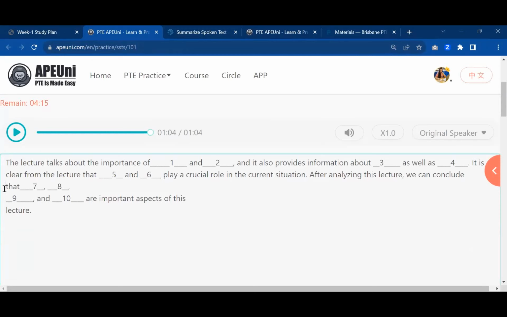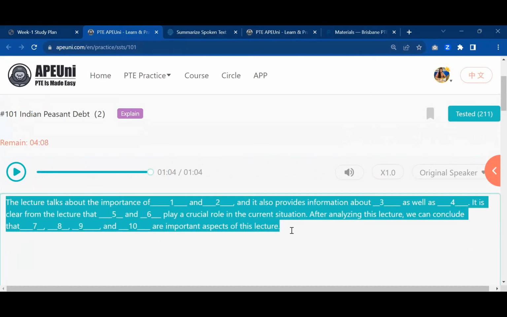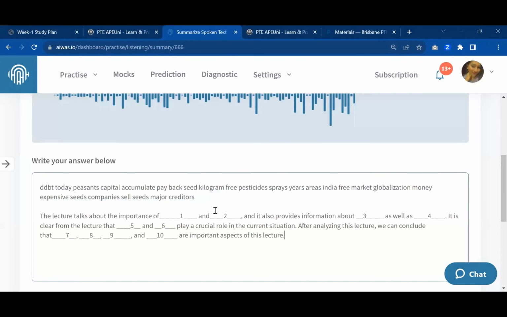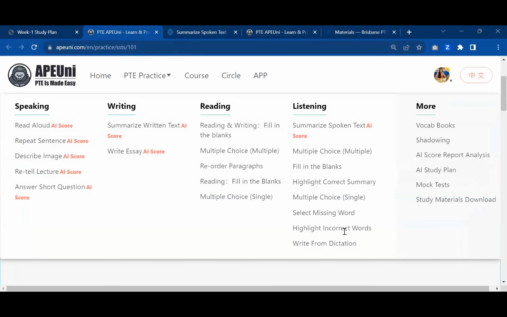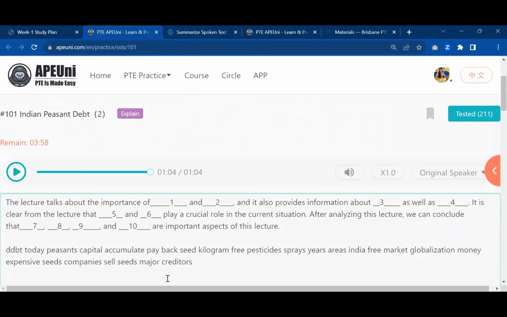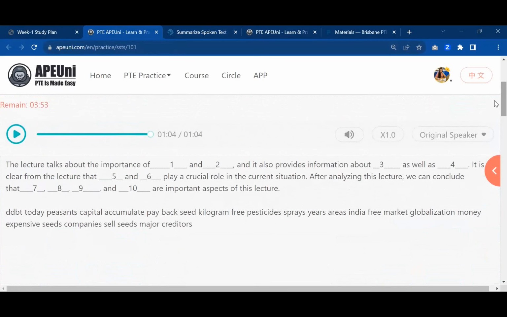All right, so this one, okay, it's fine. All right, now it's fixed. I'm also going to copy this same template here as well. Okay, let's bring this to APUni. This is how my notes are looking, right? All of them are our notes. How many words do we have? 81. So that means we have a lot of words we need to get rid of. We cannot write more than 70 words.